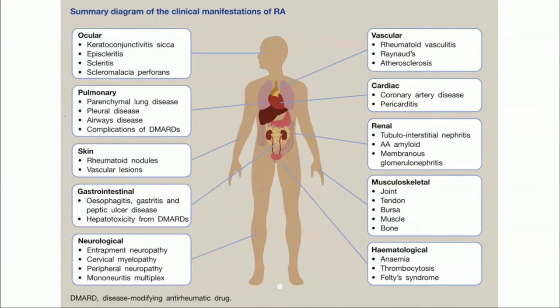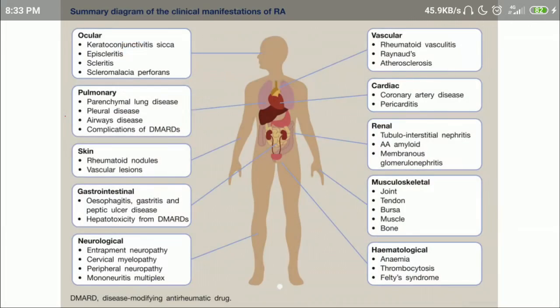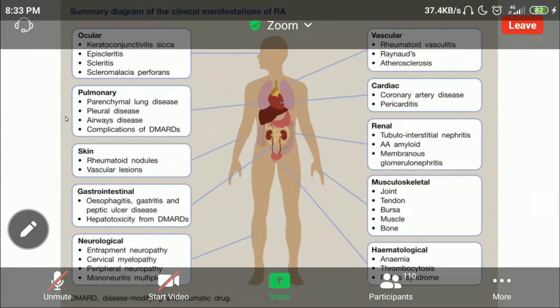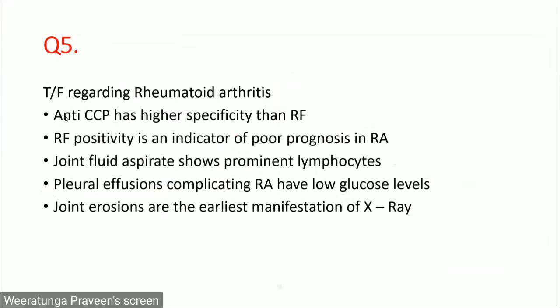Rheumatoid nodules in the skin are very common. Lung disease is common. And this is just going by my experience. Anemia is common. So there are certain ones that you see every day. But it's very difficult to put a number onto these. And depending on where in the world you work, you will get a different set of common complications. Now, question number 5 focuses on the diagnosis of rheumatoid arthritis.